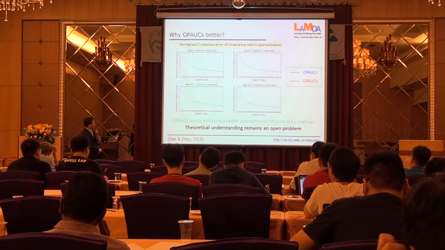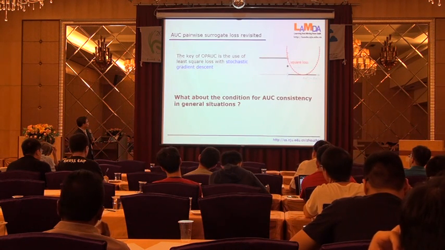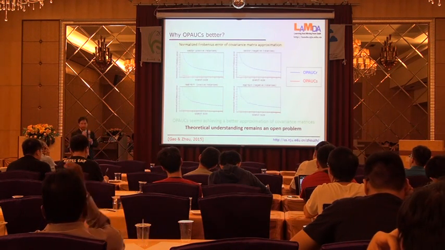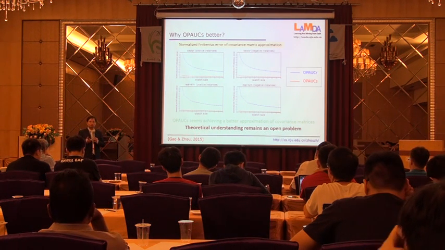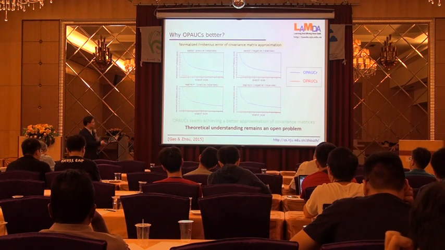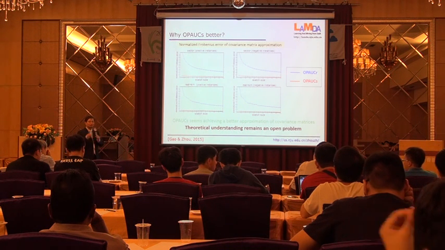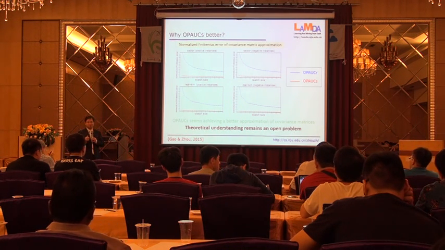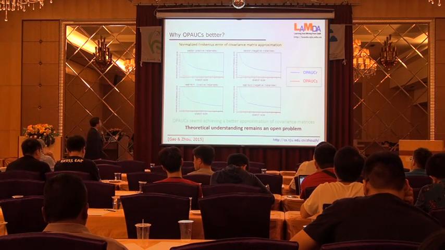This part of the result we have not published yet. It is reported in the technical report this year. So anyway, I just show you that for AUC optimization, now we have good results for you to do one pass optimization. No matter how big the data is, no matter how high the dimensionality is, you can just try the OPAC approach. If the dimension is very high, you just do a selection of the biggest entries, then use this for the covariance matrix, then everything is done.